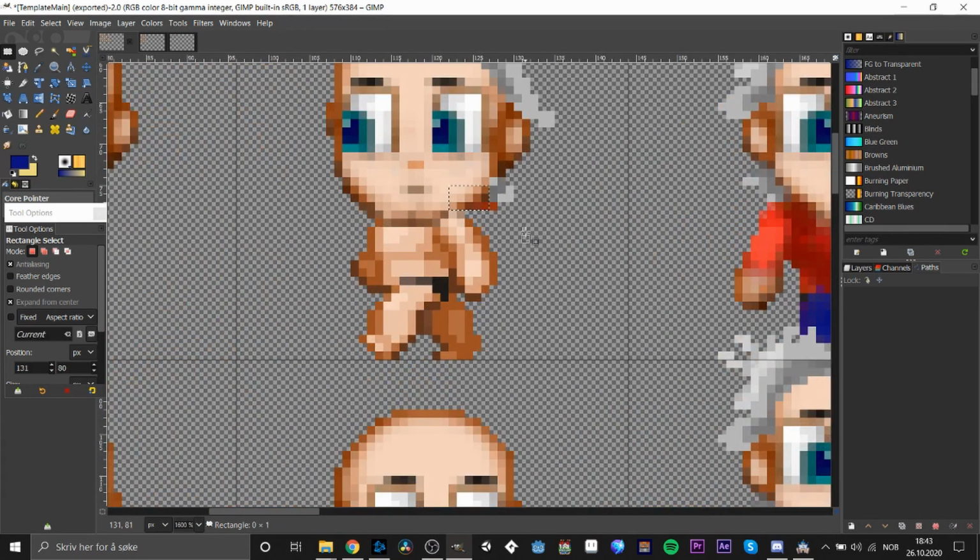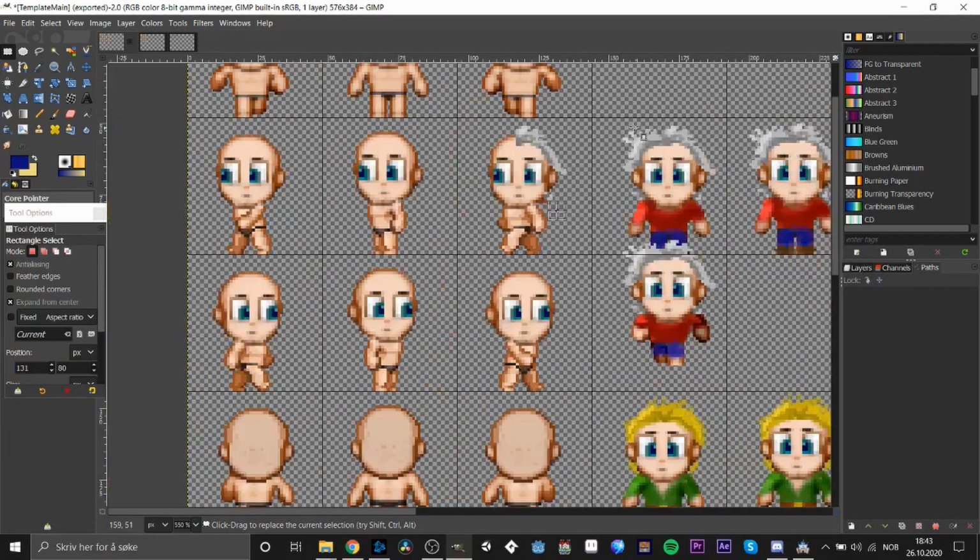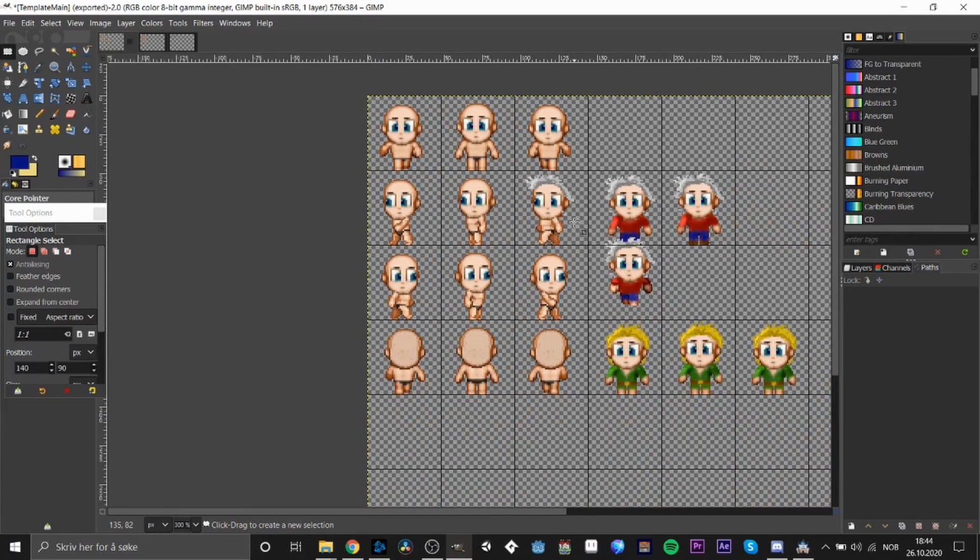Just copy parts of the main image we did just now on top of the walking left one, and when you finished the walking left one, you can use the tool in GIMP to just flip the image, and you've made the walking right one. So that's an easy way to do this.